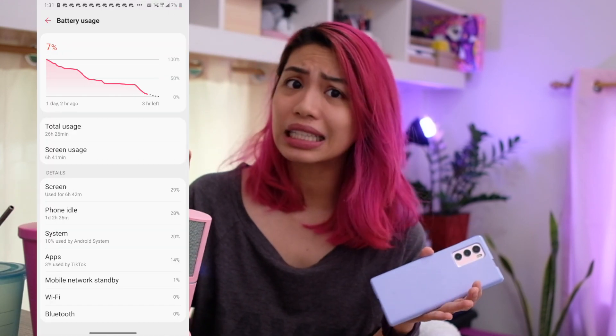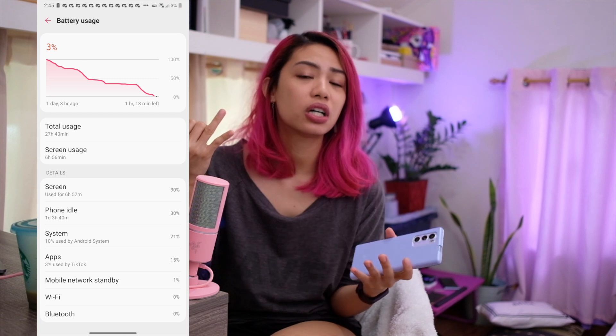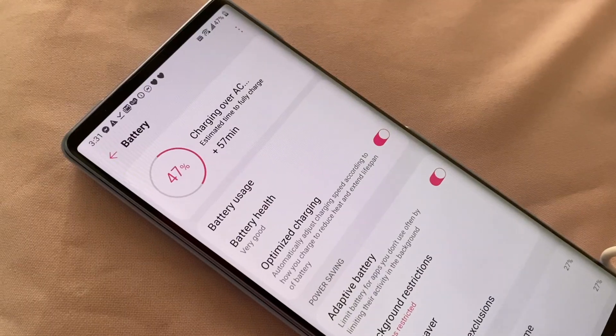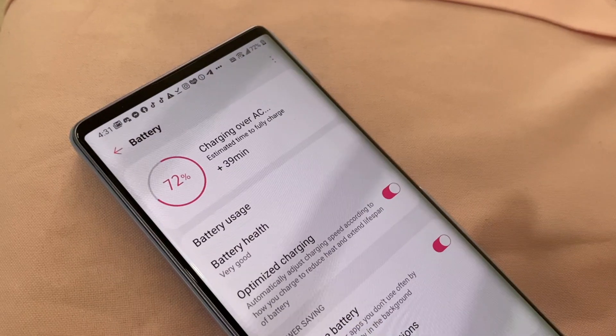Battery on this thing lasts me a day or a little over a day, with my data telling me that I do a lot of TikTok and my screen-on time is usually over 6 hours. Note though that I don't really look at screen-on time as indicative of how the phone performs with battery, because different people have different use cases, and also that battery performance data was done without mobile data use since I've been at home. With the cord and charger this phone came with, it went from 0 to 100 in a little over 2 hours.